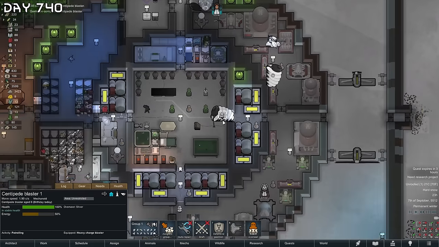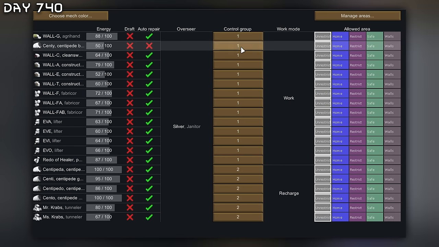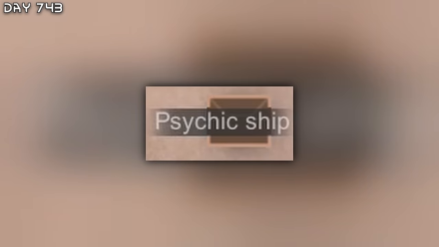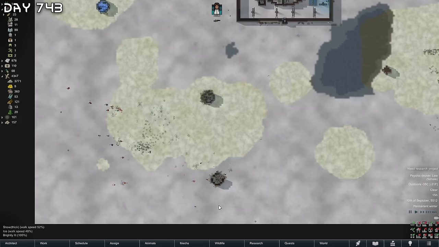And here we go, the second centipede blaster. Welcome aboard, Sentai or Sentwai. Yeah, we have how many centipedes? 5 of these. I want to just keep on stacking up on centipede blasters. Oh no, huge zit. Oh, fire foam saved us. Another psychic ship. This one is some female. 60 ciphers? Honestly, nothing too difficult.